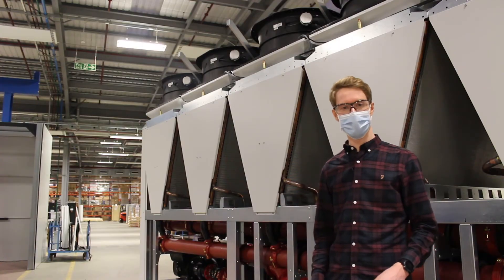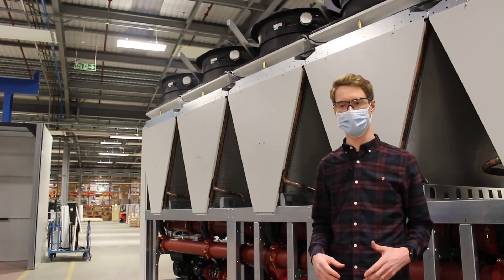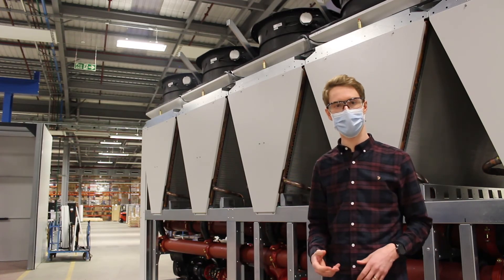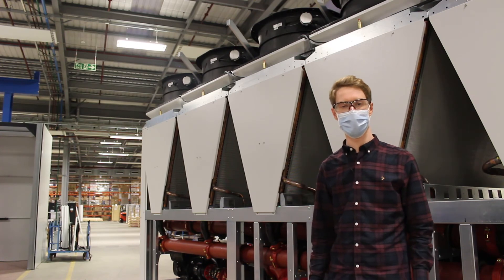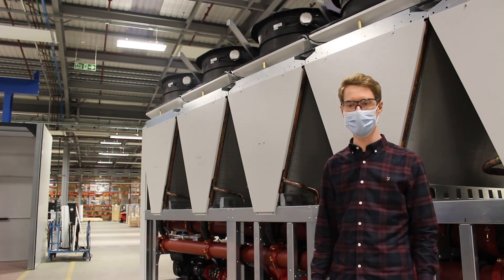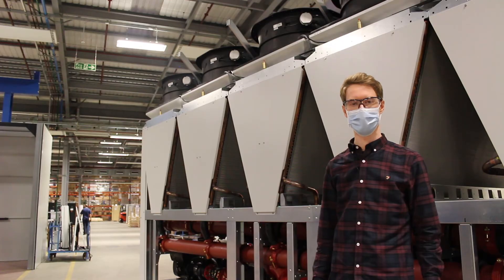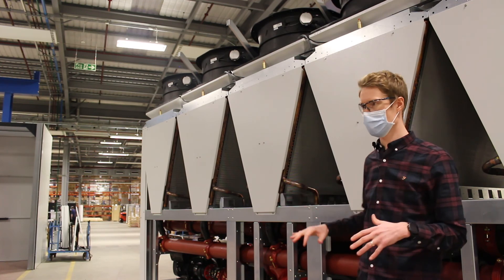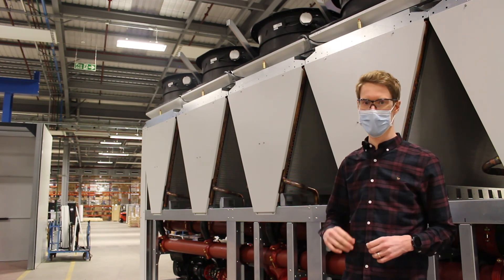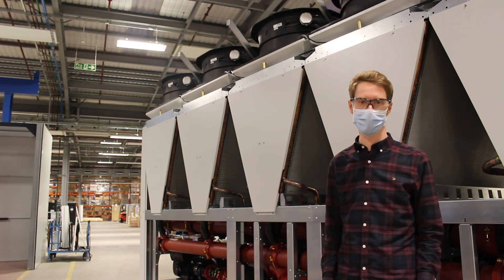Adding to the chiller energy efficiency benefits, the DCS range will actually make other areas of the data centre more efficient as well. For example, primary pumps and secondary pumps can run at lower speeds, and we can also look at smaller pipe diameters due to the lower flow rates. All of that's achieved with no change to how the site, the system, or the installer interacts with the chiller. Finally, collaborative development of this product with our customers has allowed us to have some pre-launched field installs, and these are already giving us really great feedback on tangible benefits — and we're excited to bring those benefits to you.